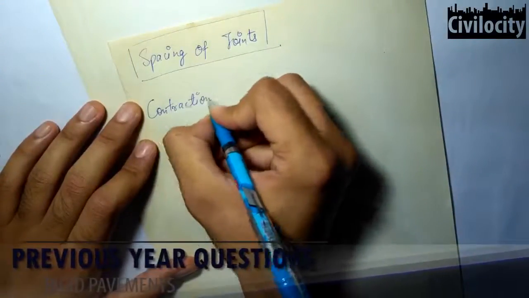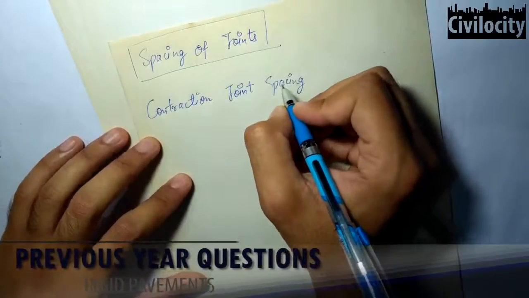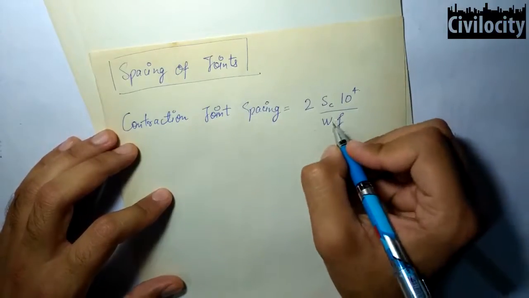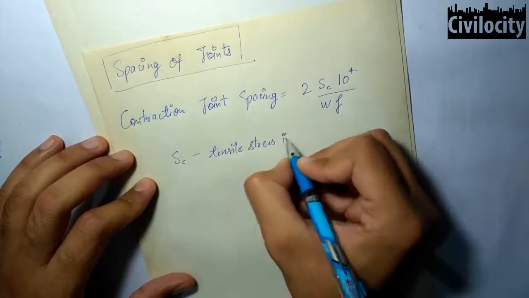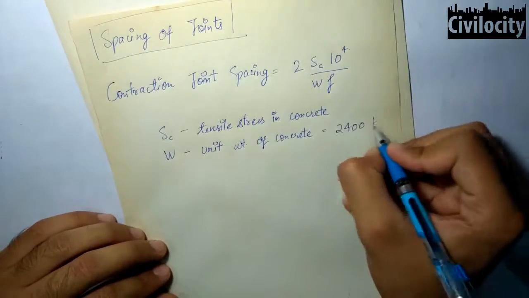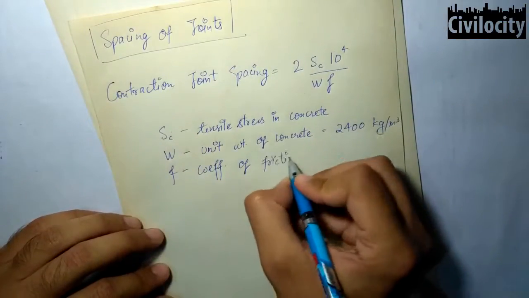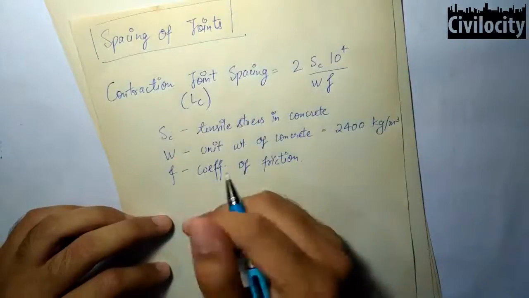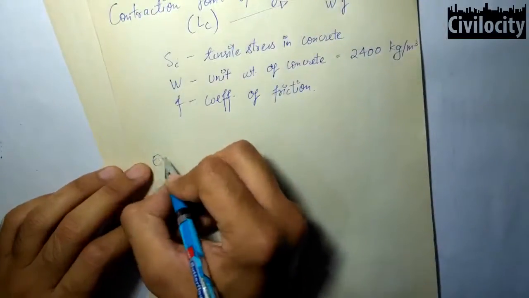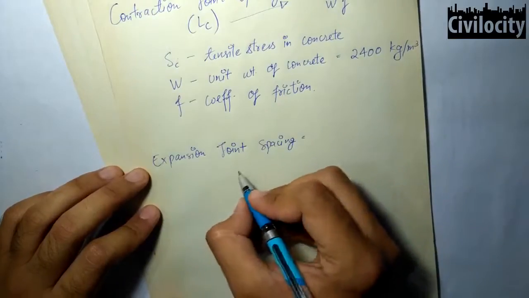Before starting this video, I want to tell you about two equations of spacing in contraction and expansion joints. Spacing in contraction joint is given as LC = 2SC × 10⁴ divided by WF, where SC is the tensile stress in concrete, W is the unit weight of concrete given in kilogram per meter cube, normally taken as 2400 kg/m³, and F is the coefficient of friction between the bottom of the slab and the supporting layer.